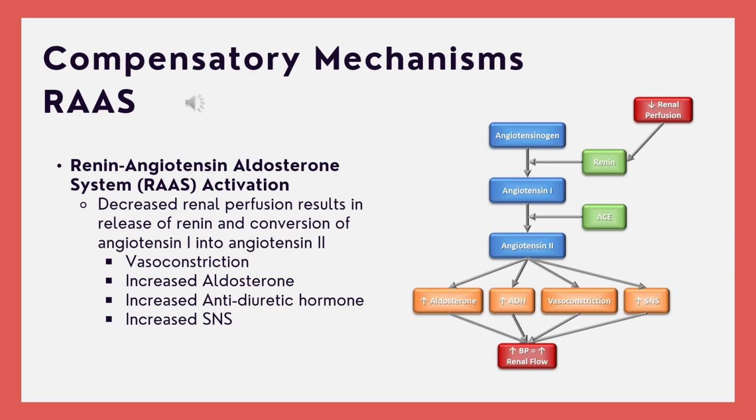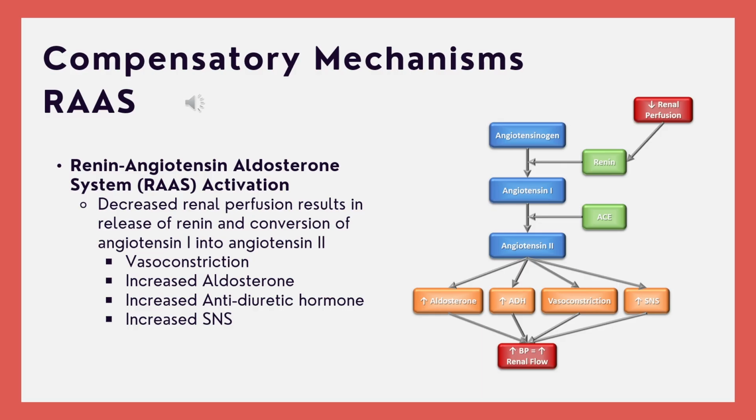All right, our next compensatory mechanism is the renin-angiotensin-aldosterone system. And this becomes activated in response to low cardiac output and reduced renal perfusion. So again, we're not getting enough blood out to the body and the tissues, especially the kidneys, and the kidneys are not going to be happy about this. So the kidneys start this cascade, which is called the renin-angiotensin-aldosterone system, or RAAS. So again, same as the SNS, this system initially aims to maintain blood pressure and perfusion, but its long-term effects are going to also contribute to worsening heart failure.